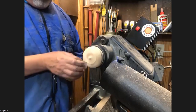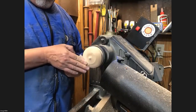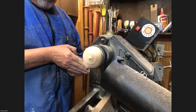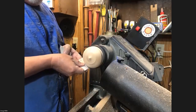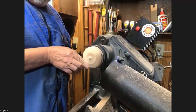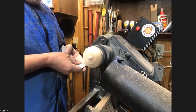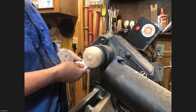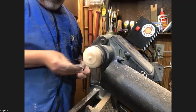All right, that was 240. This is 320. And 320 is typically as fine as I go. Typically, I will use my abrasive paste and then wax after that. Or if I want something else, a heavier finish, I'll do my abrasive paste and then whatever other finish I want to put on there. The 320, if I'm doing abrasive paste, 320 is, for me, that's plenty high. I don't need to go any higher.